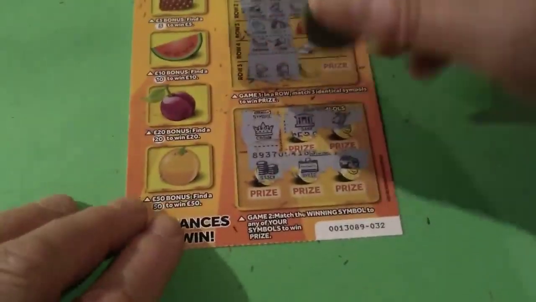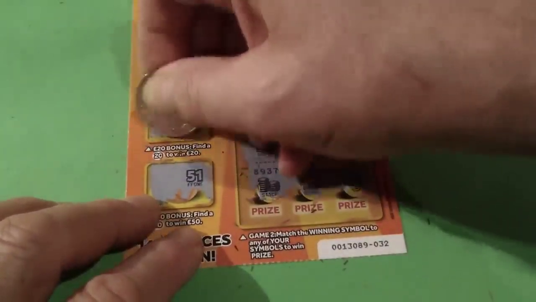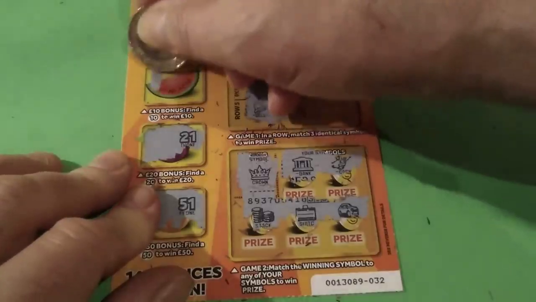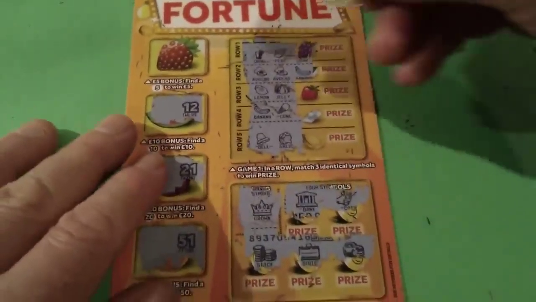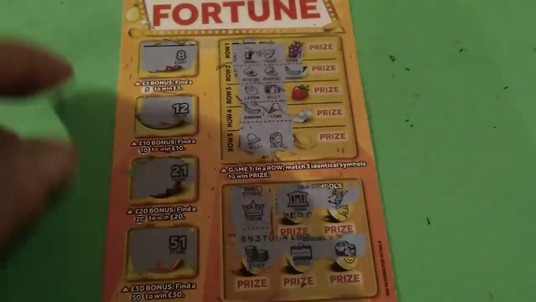Bottom first. 50. 51. 20. 21. So this should be 11. 12. Oh. Well, this should be 6. So we need 5. No, it's 8. Oh, we've gone up a bit there. Well, they didn't win anyway. So there we are. There it is, all over with.